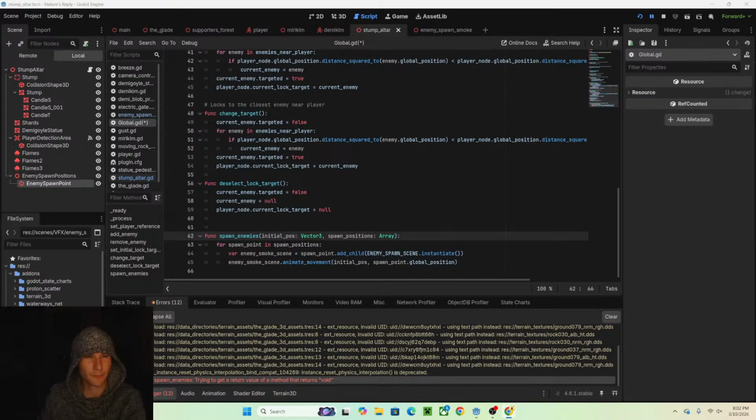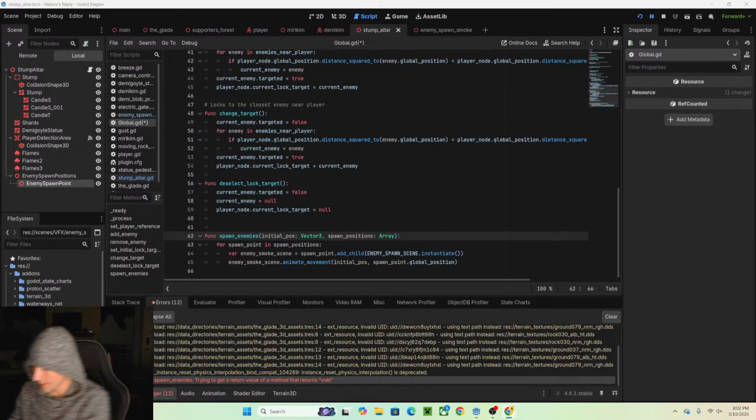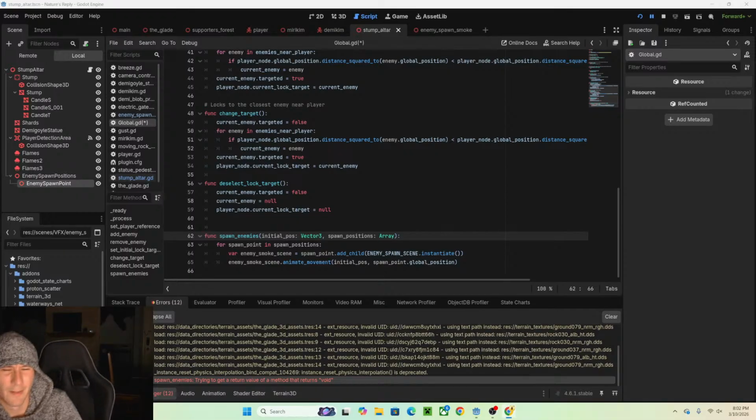Google: how to set a variable equal to an instantiated scene. First load the scene as a packed scene resource, then use the .instantiate method to create a new instance and assign the result to a variable.